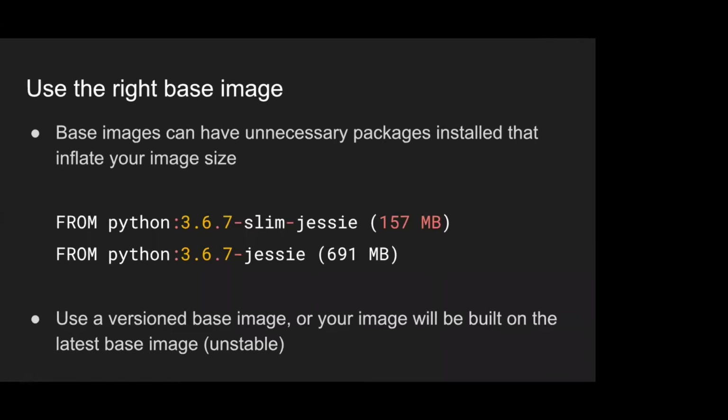If you need to install something, you can always install that in your Dockerfile, and you're probably better off explicitly including those as dependencies for your container application. The other thing, as I was discussing earlier, use a versioned base image. If you don't include a version, you'll always pull the latest, and that can be really unstable because new versions can come out at any given time, and any future containers or images you build could break because of that.